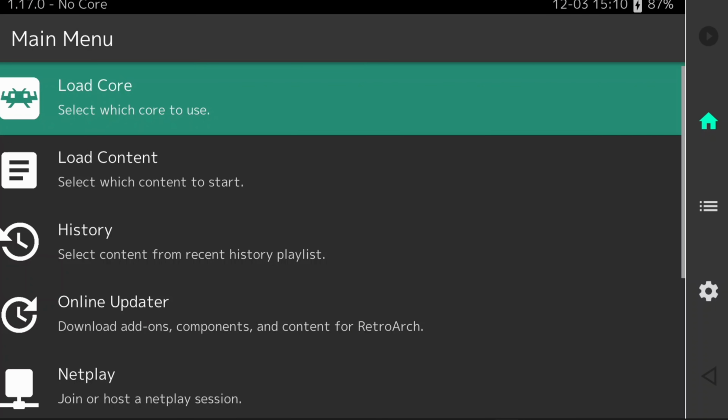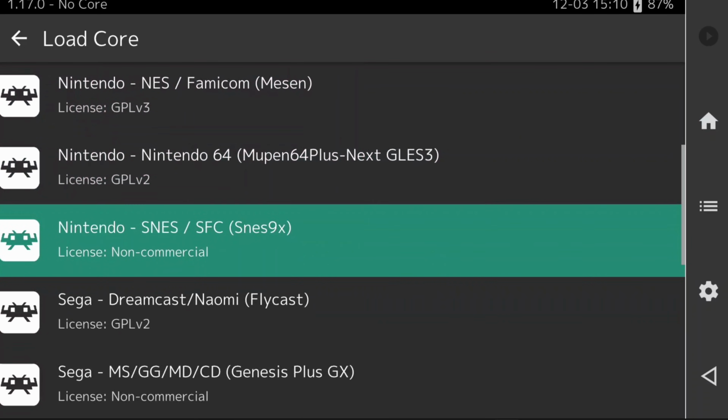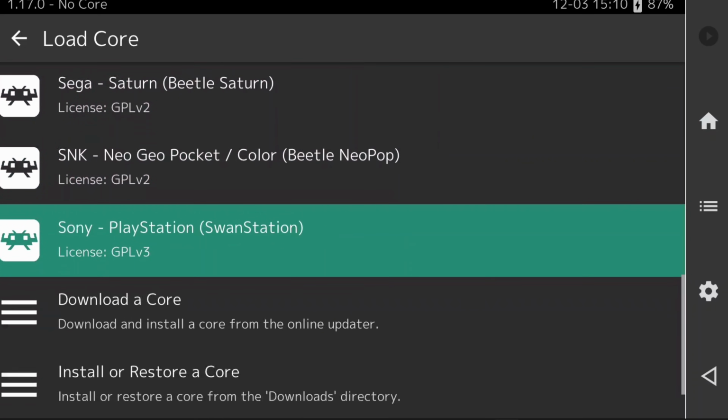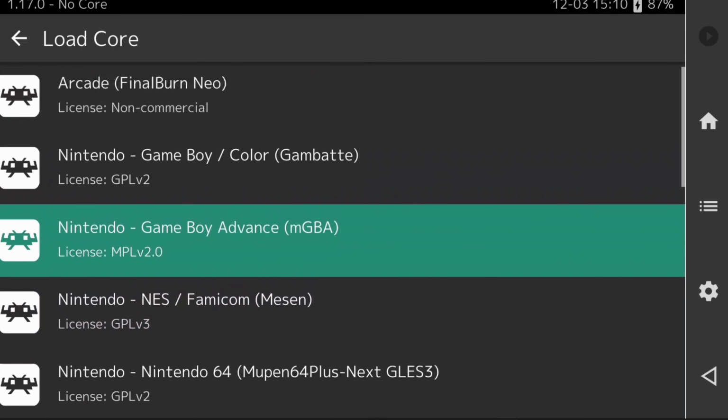For RetroArch, there's nothing you need to do. If you're using a RetroArch core for a system, and you get a black screen or the game doesn't load, that means either you don't have the core installed or you picked the wrong core. The right core will load.